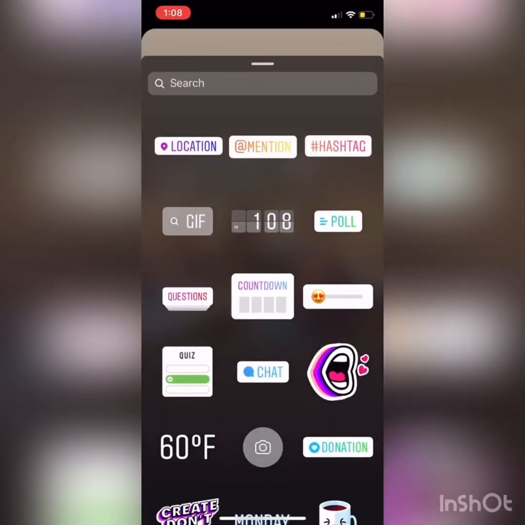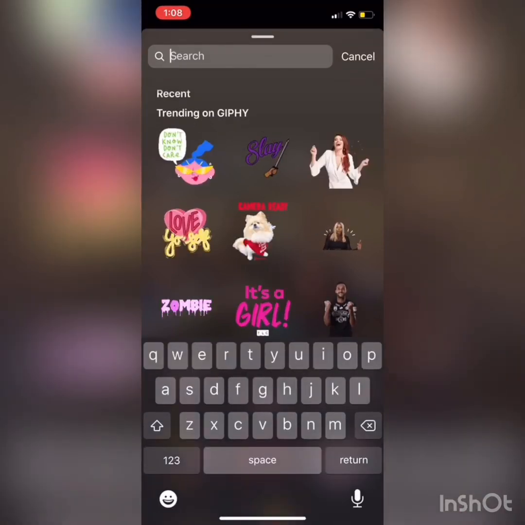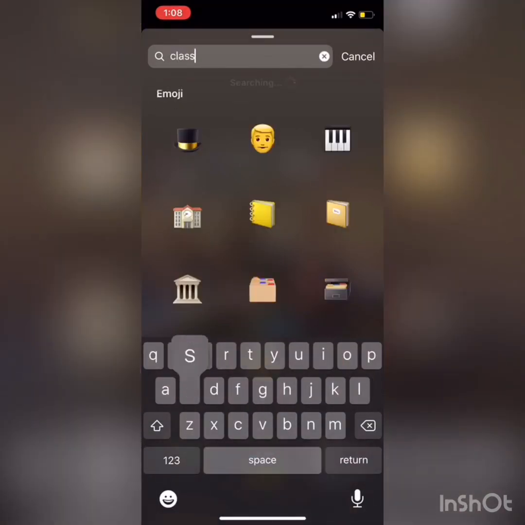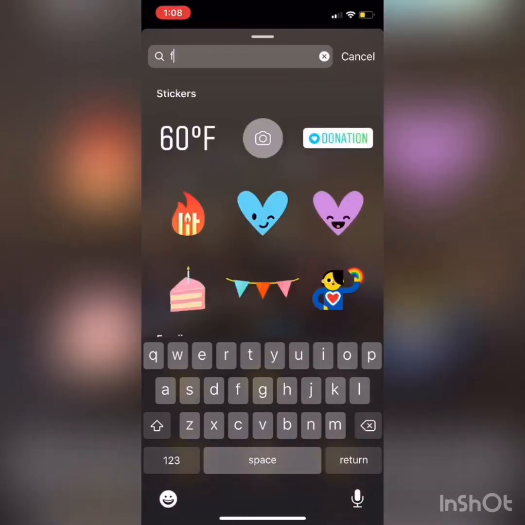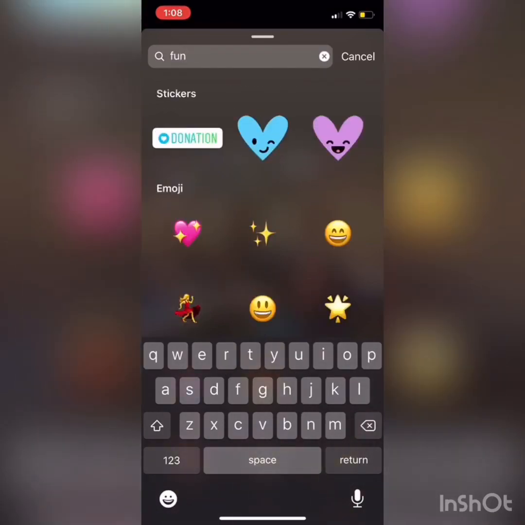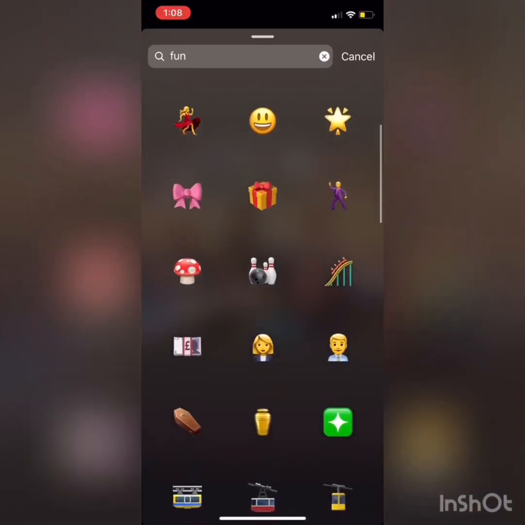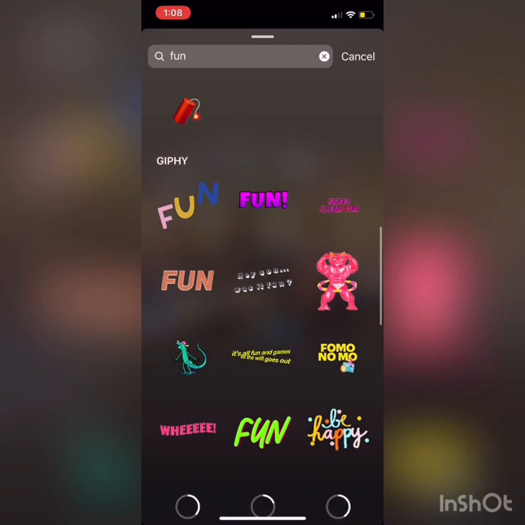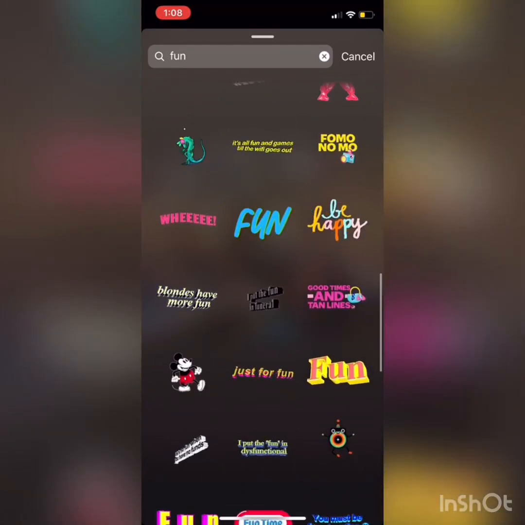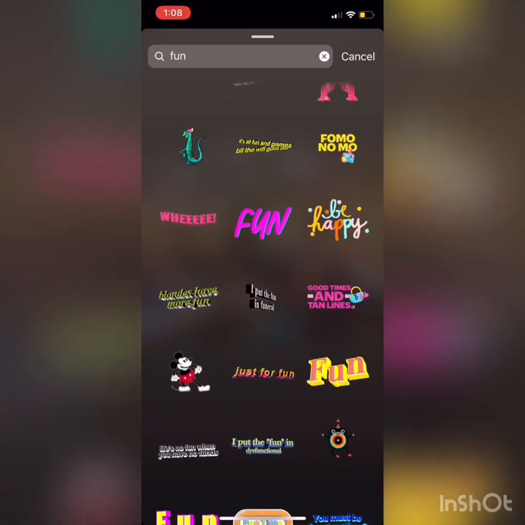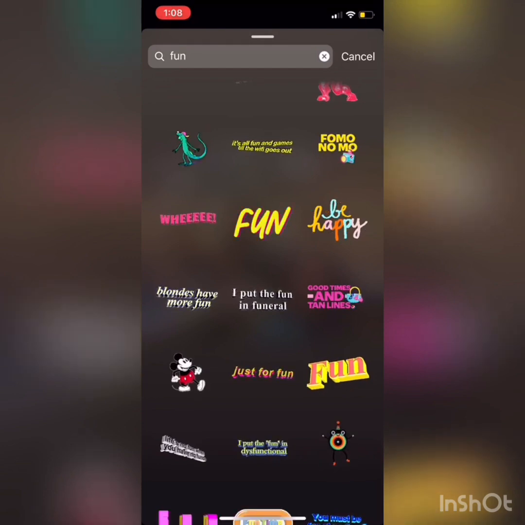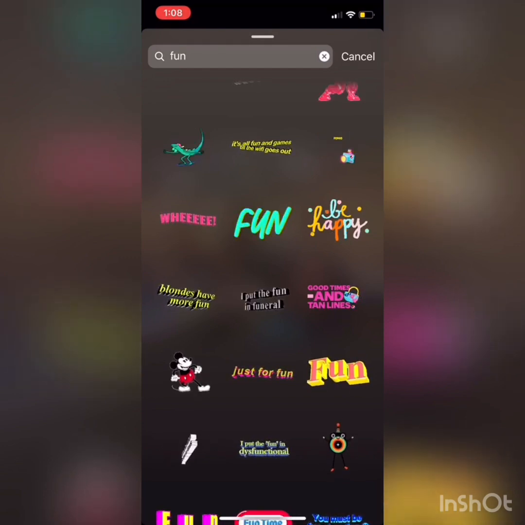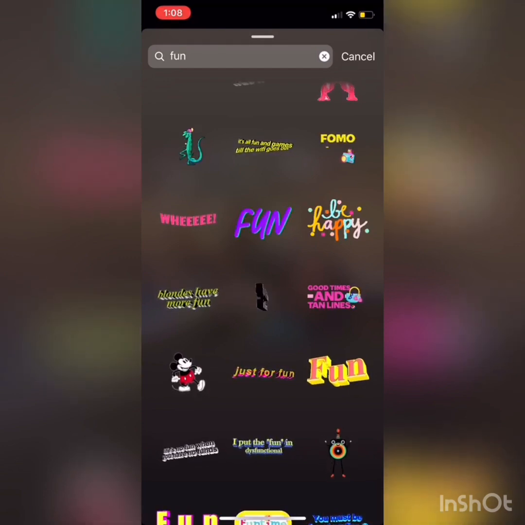So you can type maybe something like class or fun or great time or Monday, and different types of emojis will populate within Instagram, and you can include these graphics or emojis in your particular post.